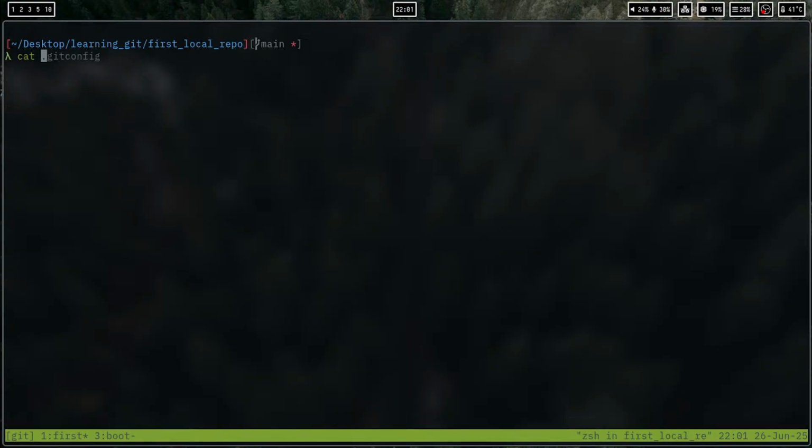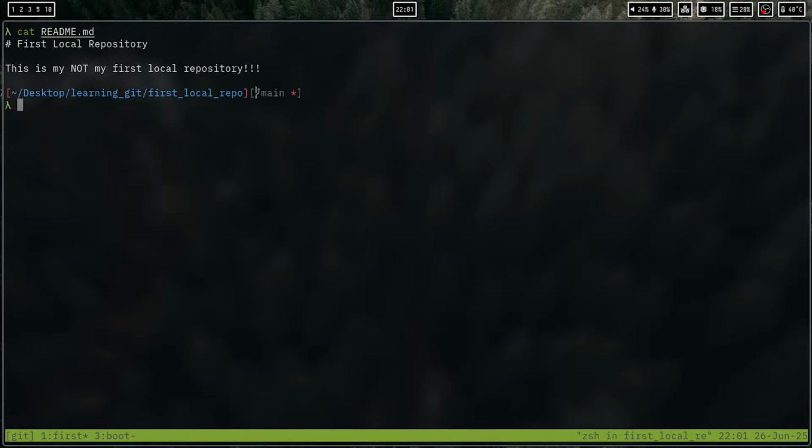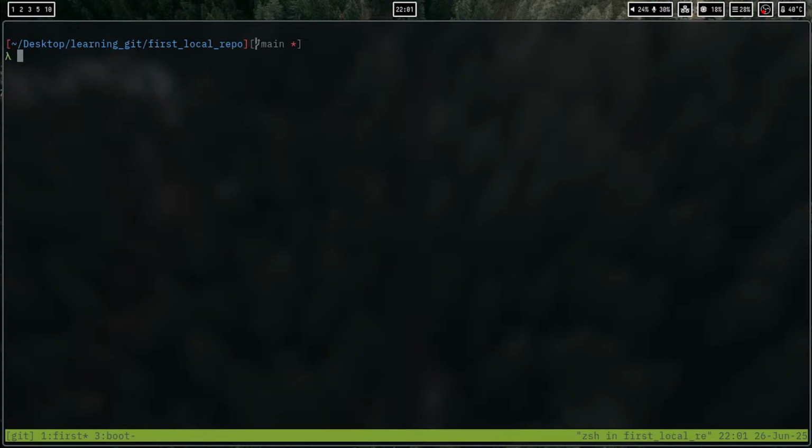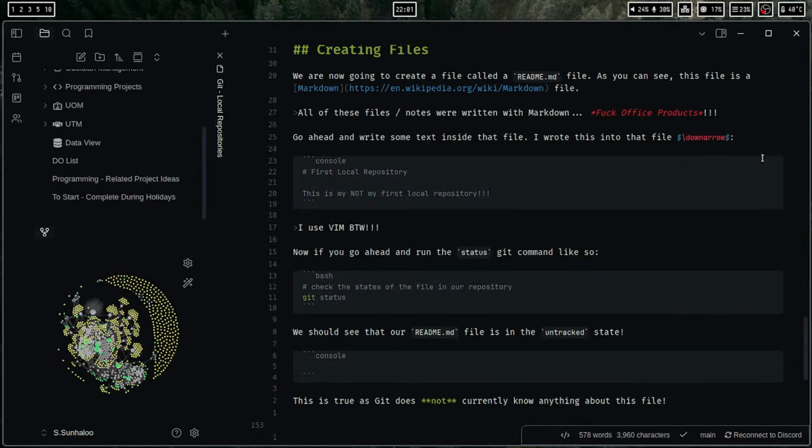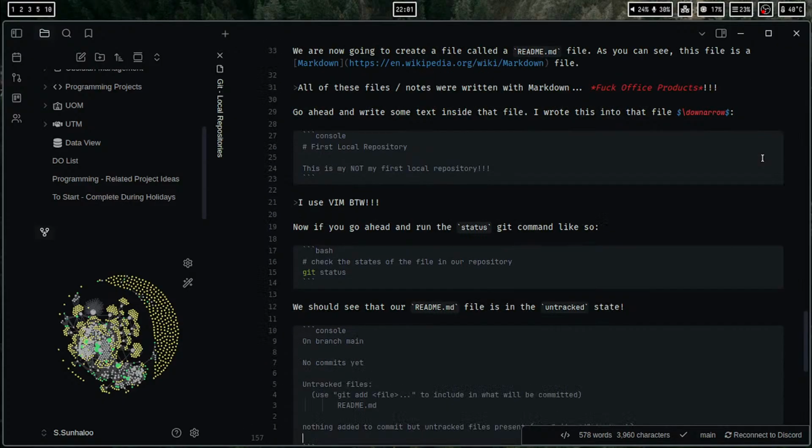Clear. Cat the readme.md, clear. Git status.